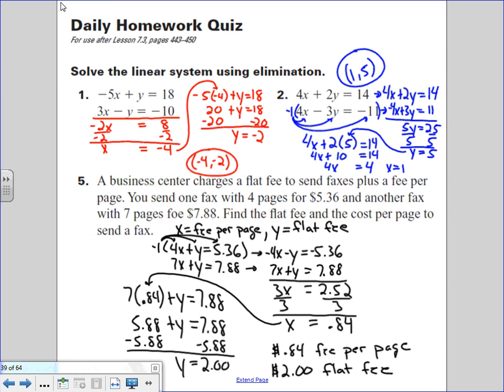Okay, here are the answers to the warm-up quiz here. Just take a look at those, check them, make sure that your work is correct. Again, remember, this is not the only way to do those. If you arrive at the same solution, you did it right. So you can pause the video for a moment and take a look at those.